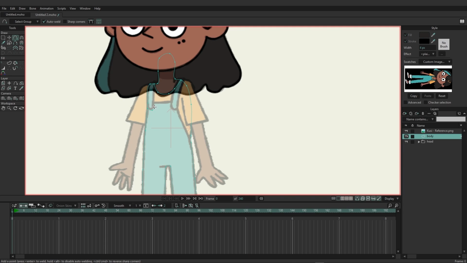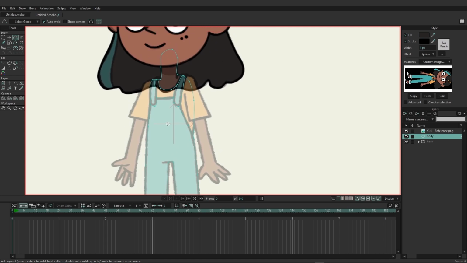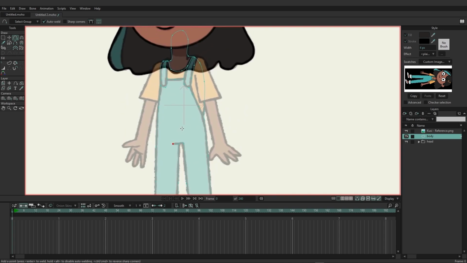We can do the straps. Just like that. And then come over and add a line for the shirt like this. And then we have line work down here separating the overalls with the yellow part of the shirt. So we'll make sure we account for that as well. And then we can do the little line going out like this just to adhere to the line work.